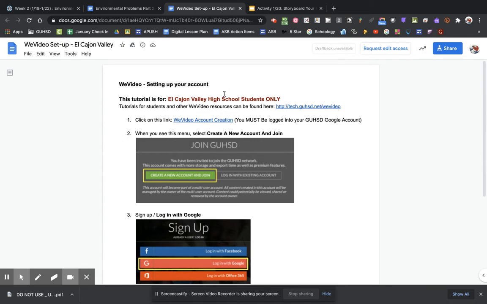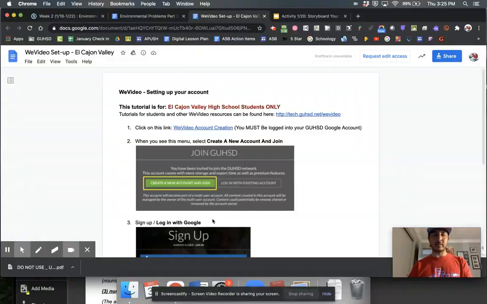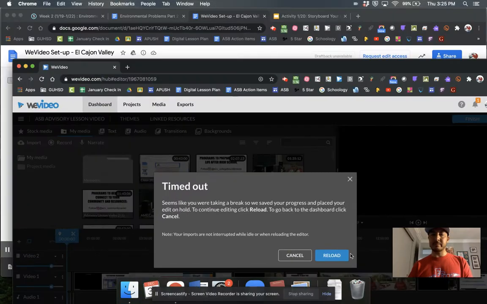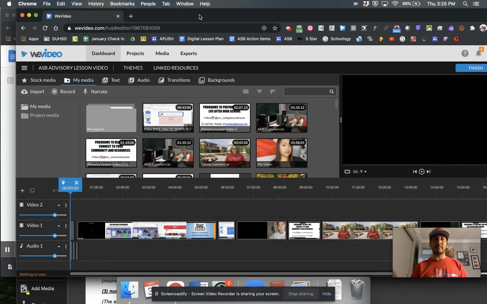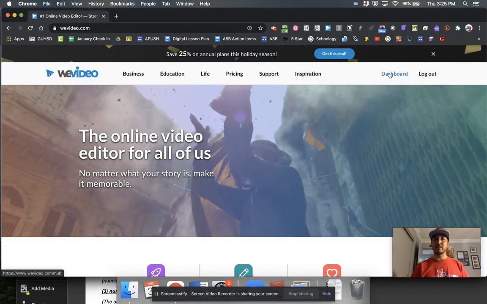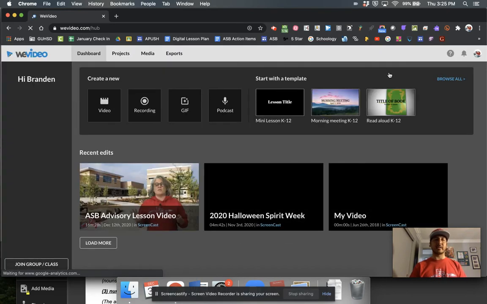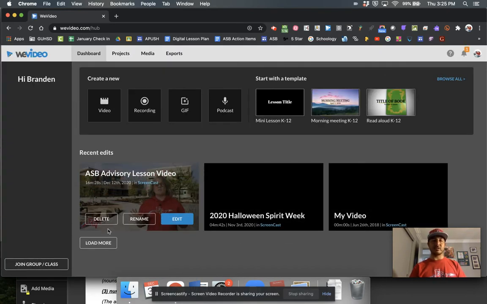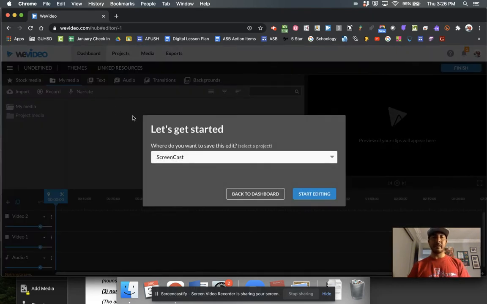Okay, so after doing that, you are going to go ahead and get to WeVideo. Sorry for a second. So this is WeVideo here. Mine already got to my dashboard, so I'll try to get to the home site to give you guys an idea of what this looks like. So when you first log in, you'll probably get a dashboard that looks something like this. Again, I have some videos down here that I've created. We're going to go ahead and create a new video. So we're going to click that.